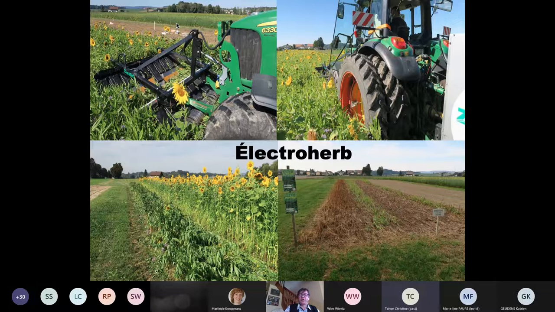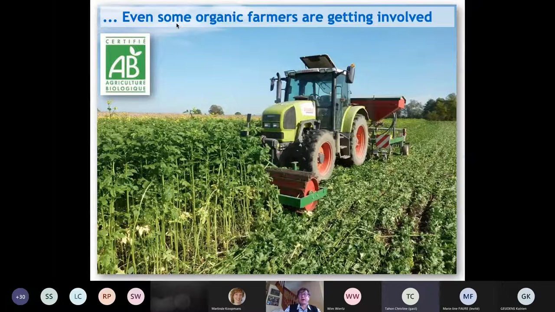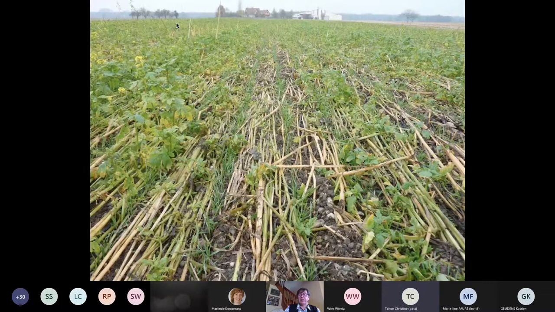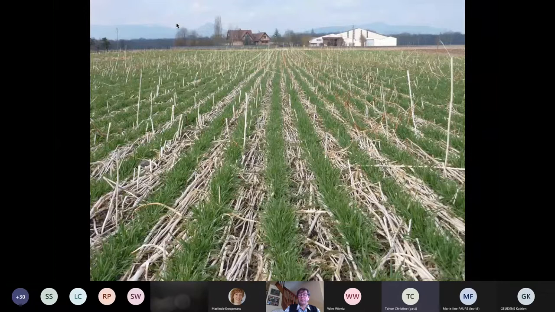We also work with organic farmers, in the area of Alsace near Strasbourg, an organic farmer planting wheat into a cover crop after faba beans. In that case, you have to go with very heavy mustard in order to capture the nitrogen, but also to get the weeds down. And it's his own seeder, and it's after seeding, and then when the winter starts coming, it's in the middle of the winter. So we can sometimes do things like that. The problem is, so far we know how to do those seedings and a crop, but to do it constantly with no herbicide, we don't know yet.